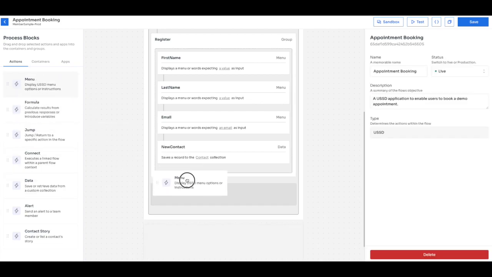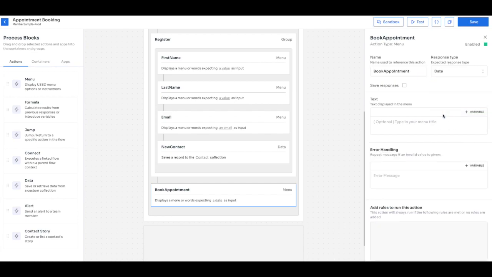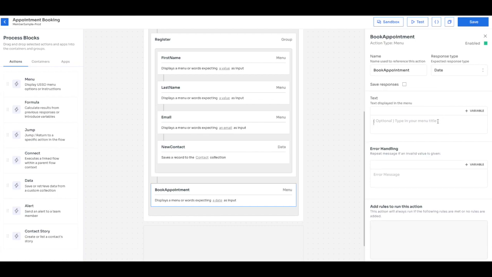So now we need to book an appointment, so let's add a menu for that. We're going to add a menu here, and this is book appointment. The type is a date. Again, the system will do the self-validation for us. And this is when are you available for a house visit. So SA does everything. Maybe this is just a solar installation that's happening. So we are going to book an appointment for a house visit. So put a question mark just to make sure that's correct.